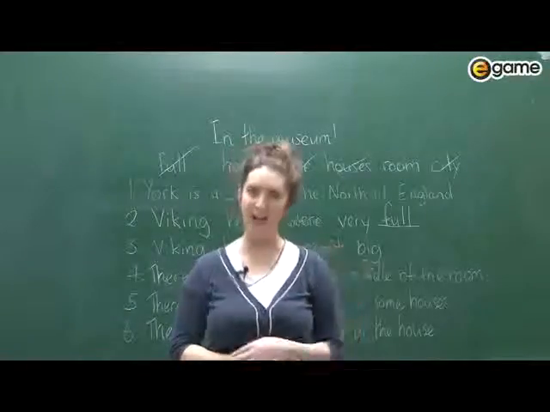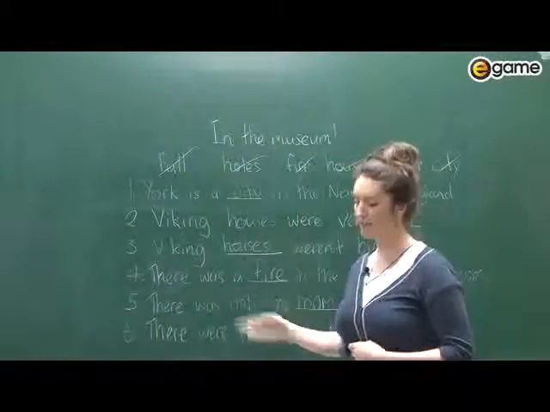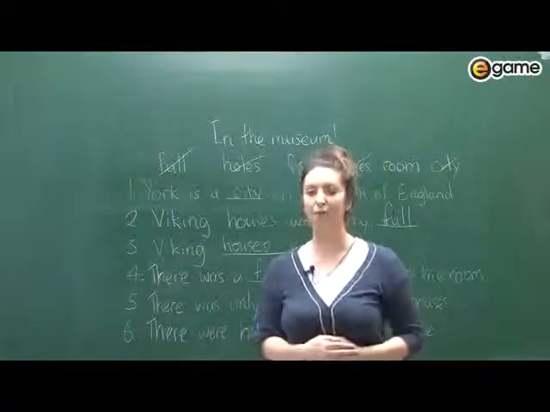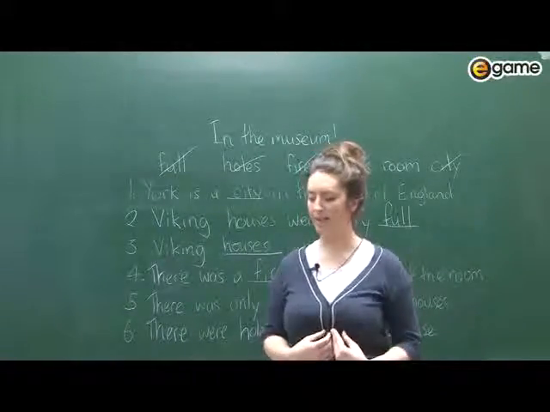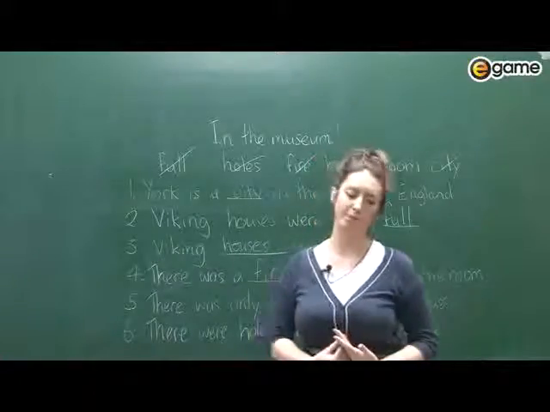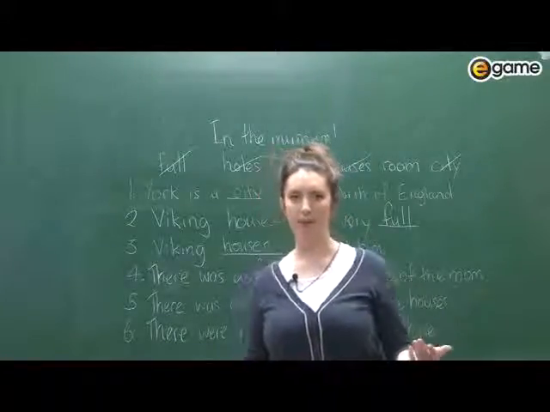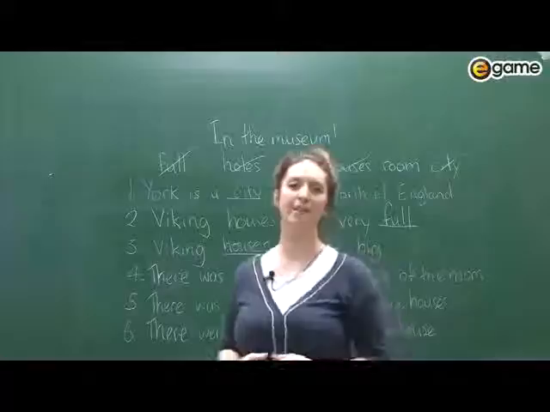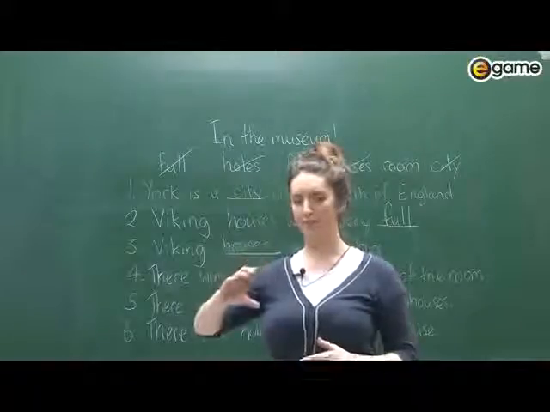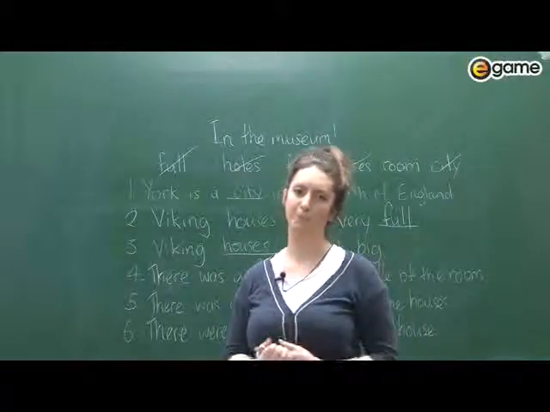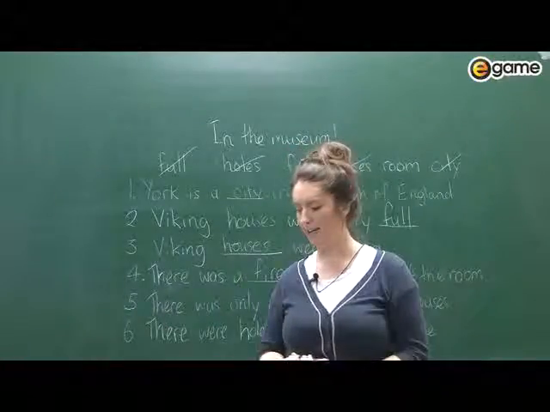Paragraph 2, Viking houses. There was only one room in most houses. There were bigger houses on farms. There was usually a living room, a kitchen, and a bedroom in these houses. So you can see we're talking about the same thing, Vikings, but to make it easier to read, especially when there's a lot of information, we use paragraphs to break it down into sections. So paragraph 1, Viking countries. Paragraph 2, Viking houses.